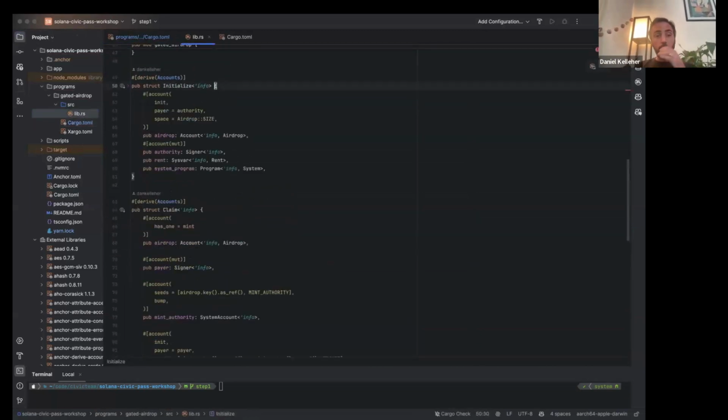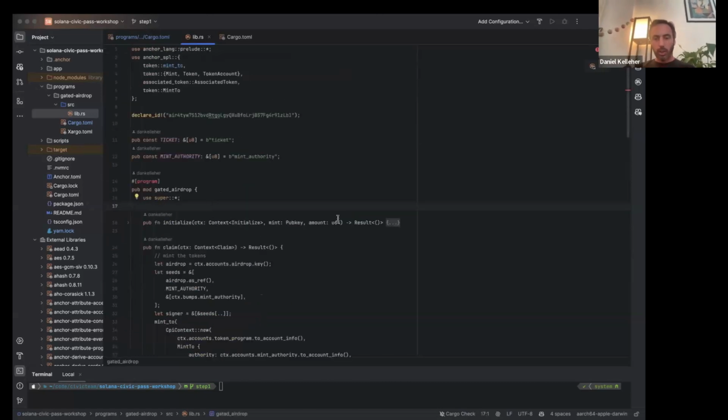And then we're going to use it in here. We're going to define which Civic Pass we want on the airdrop. In our case, we are adding the uniqueness pass. And then we're going to check for it when the user makes the claim function. That's the basic idea. So let me just do that now.